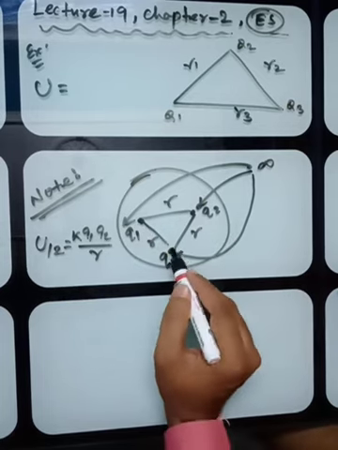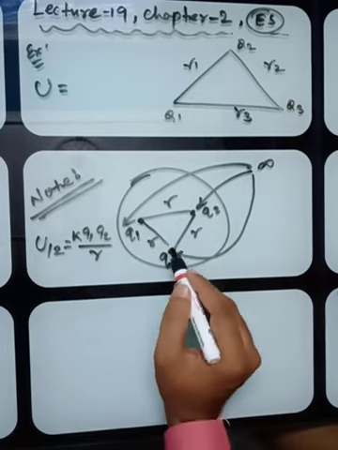In this space, there was already potential energy. How much? It was this one. But due to bringing Q3, 2 new terms will be added to this potential energy, because energy is neither created nor destroyed. So this will remain in the system, and the 2 new terms are added because it has to do the work against this field and this field also, against the fields of both charges. So the net potential energy will be U12, the potential energy between 1 and 2, plus the potential energy between 3 and 1, plus the potential energy between 3 and 2. Now this is the total energy.